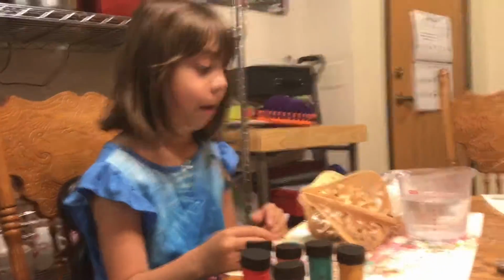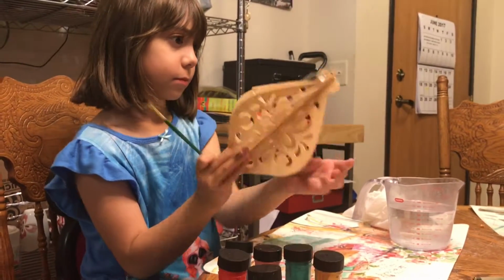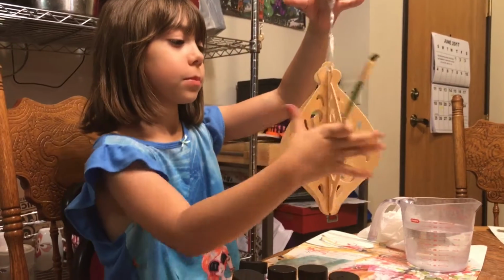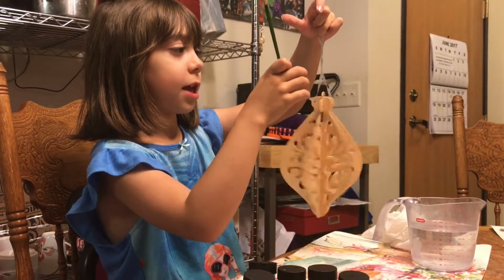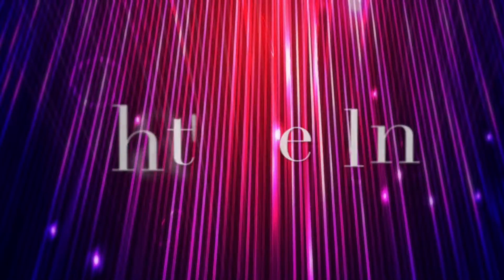Today, Sadie's going to be painting a big floral Christmas ornament. I don't think it's a Christmas ornament. Well, what do you think it is? A hangy thing, a decoration. All right.